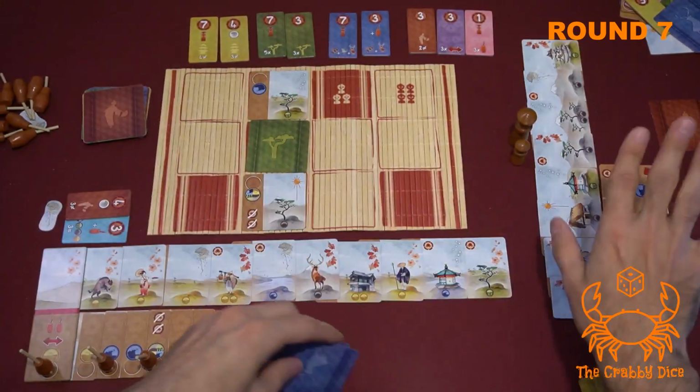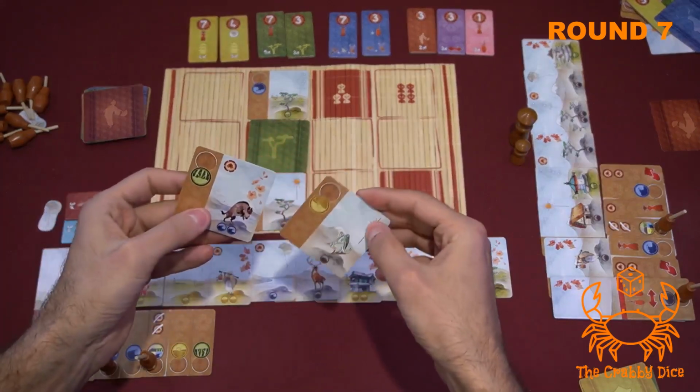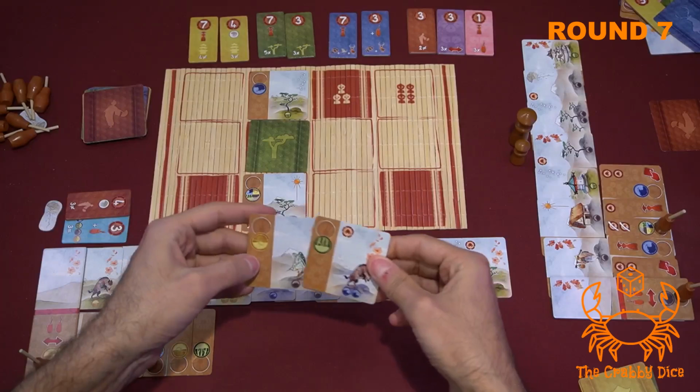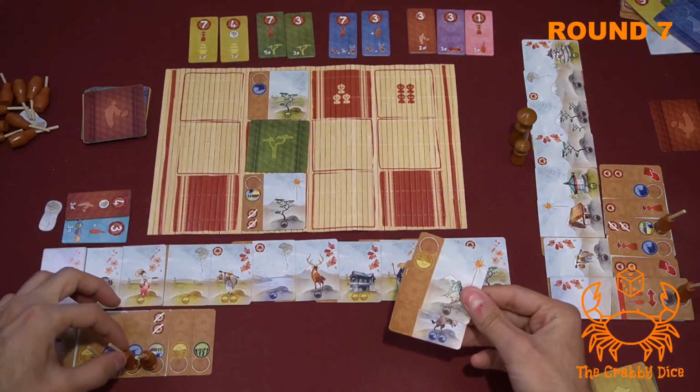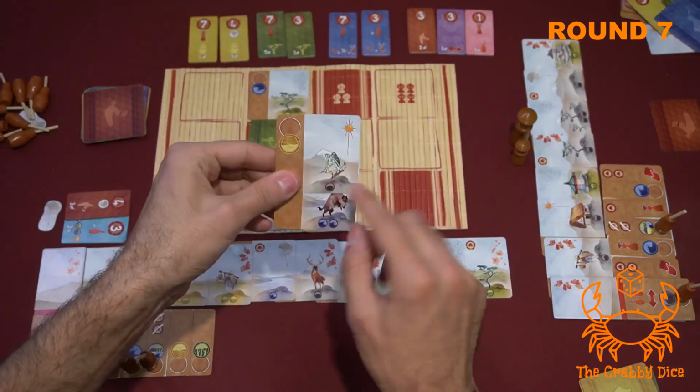But before he does his, I gotta do my turn. Sorry, I was going way too fast. So we're gonna paint both of these. So I'm gonna move this onto a blue. I got 2 blue and a wild, 2 blue and a wild.